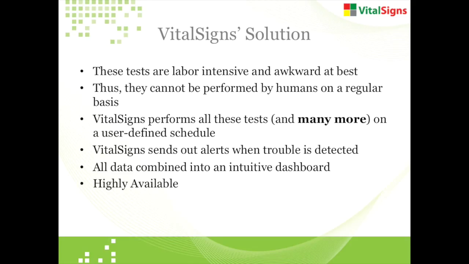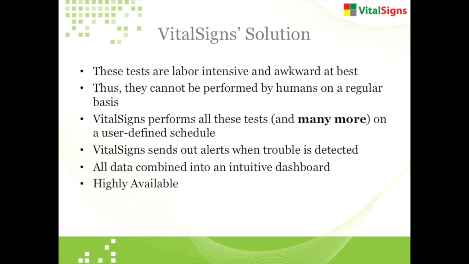VitalSigns will perform all of these tests that we just saw and many more tests. It also does tests checking the data store and checks on all kinds of things related to the health of the Traveler server, like whether it has enough disk space, what the CPU is, and what server tasks are running, and so forth. But the point is that all of this knowledge that is required to ensure that a Traveler server is running at its peak performance is captured in software, and then it can be cloned and you run it over and over and over.